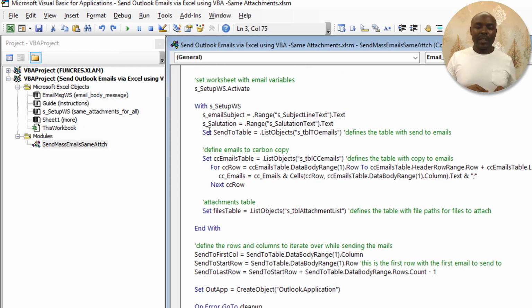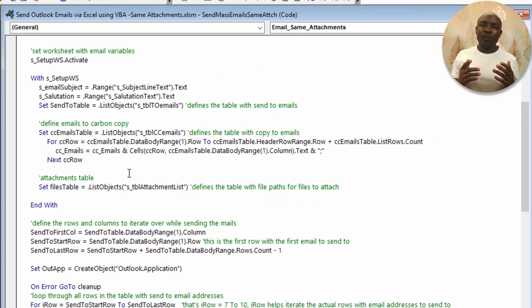So once we define that table as a .list object, this is how you reference a special table in Excel VBA. So the name of the table, which you saw earlier, is the one we put there. Then here we will need to loop through the table that has the emails to be put on copy. So we first of all set or define that particular table as that particular named range, which we saw earlier.